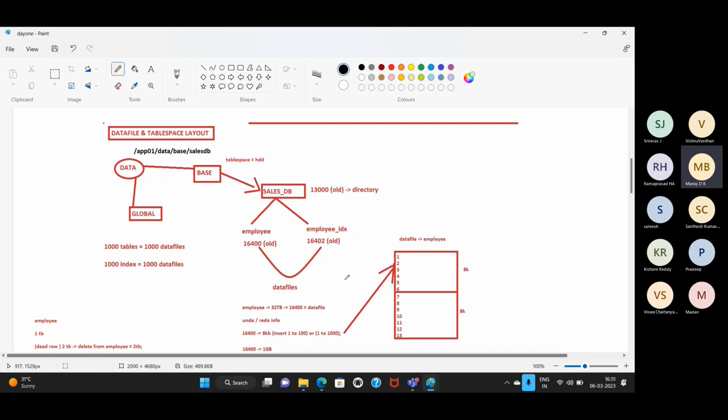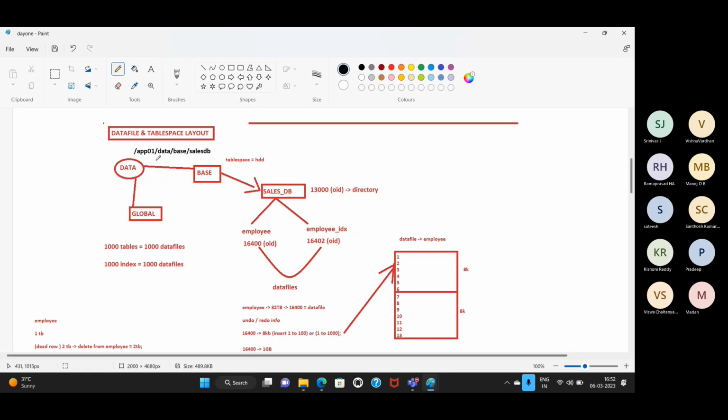Whenever we insert one or two rows, it allocates 8K. Once that 8K page is full, one more 8K page is allocated. It happens that way.